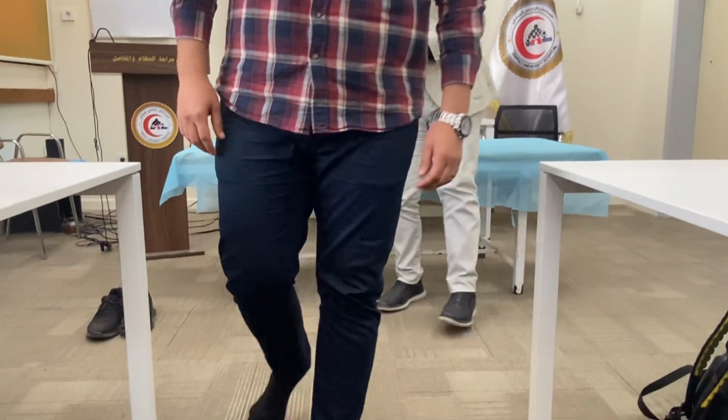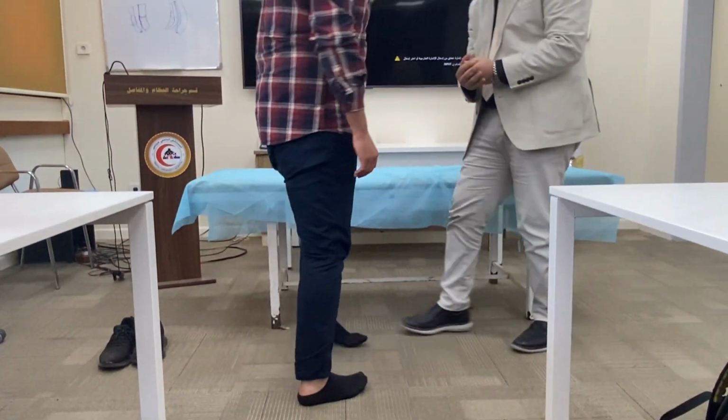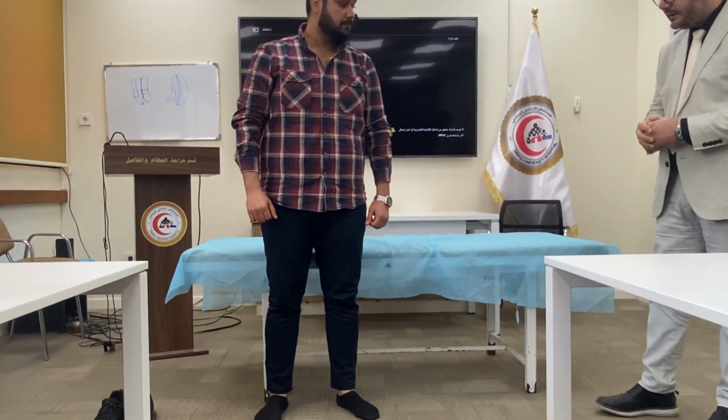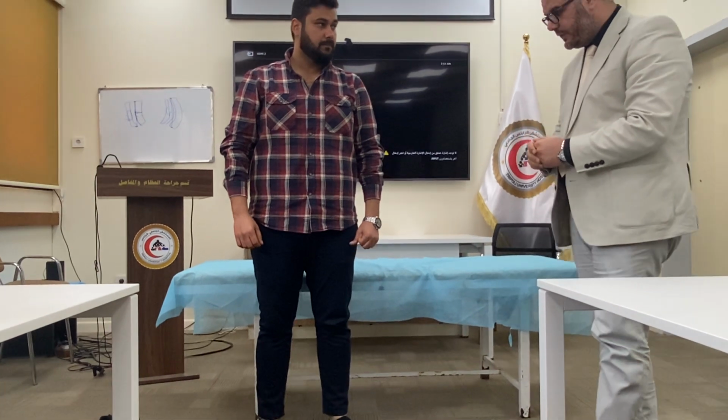So looking at the patient's gait, the patient is walking with a balanced gait. I can't see any limping, and I can see equal distribution of stance and swing phases.